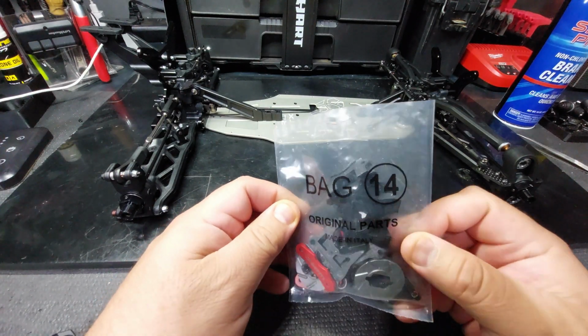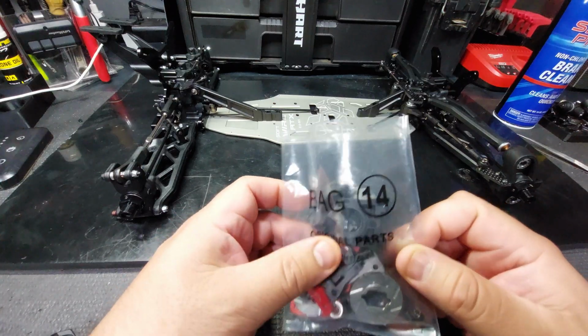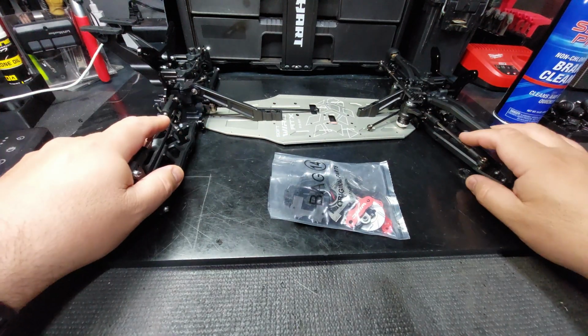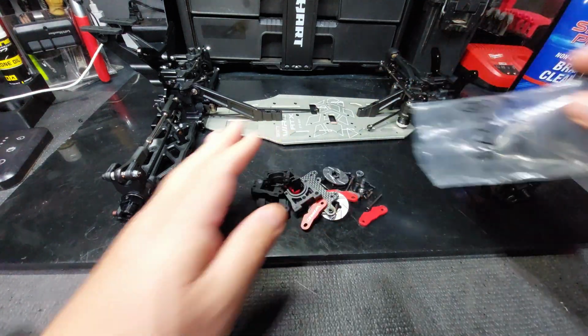Alright, on to bag number 14, which is the assembly of the center diff and the brake assembly. So I'm going to get everything all unpacked here and get it sorted out and get this put together.